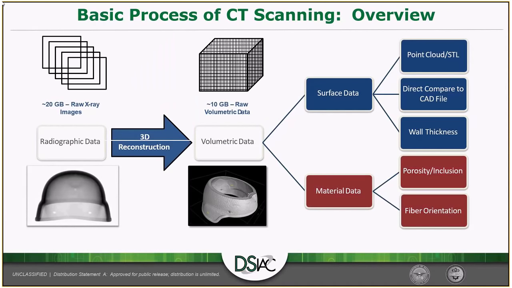And so here's the basic process of CT scanning. It's very similar to what happens in a hospital. So if you've ever been to a hospital and had a CT scan, our process is not much different than that. Except we can get higher resolution, we use higher energies, and we expose for a much longer time because 90% of the time, or 99.9% of the time, we aren't scanning a living object. So we aren't worried about dosage.